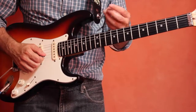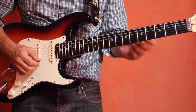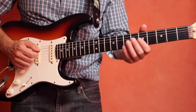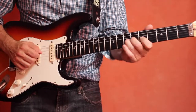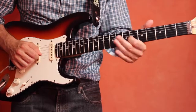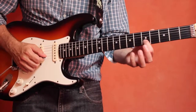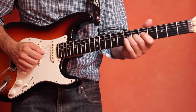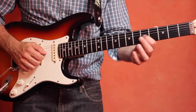And just as an example, here is a little lick that I'm going to play with fretted notes and then I'm going to add some slides — I'd like you to hear and see how it sounds. You might have seen and heard that I slid from the E note up to the G and then I slid from the C to the D.